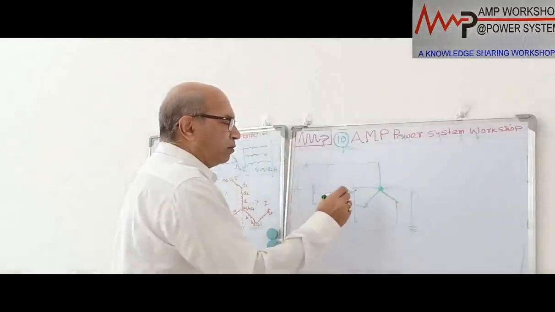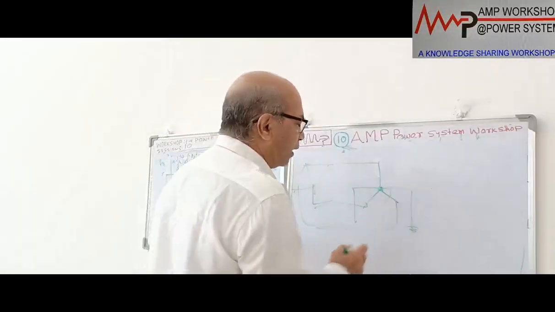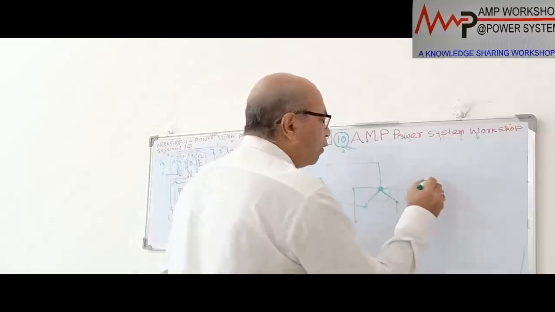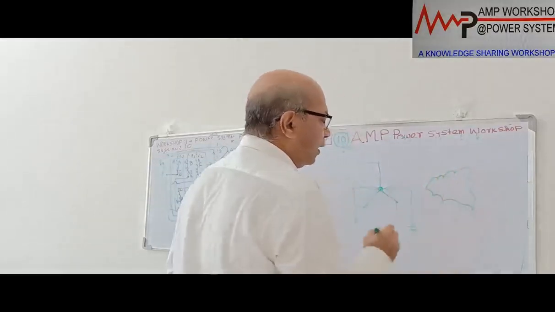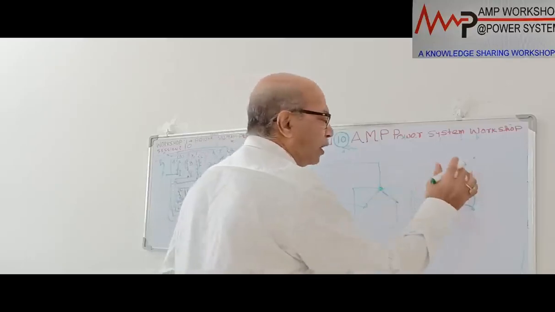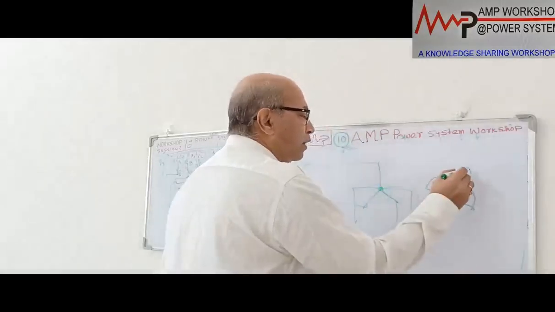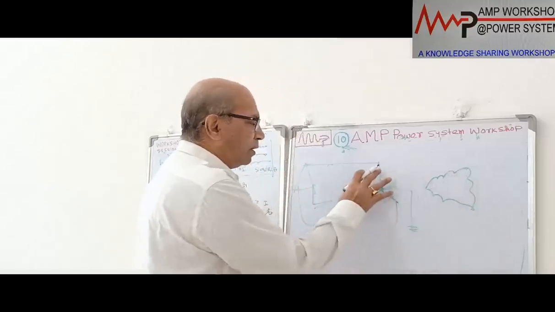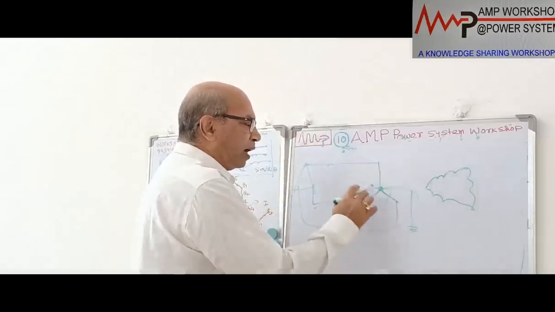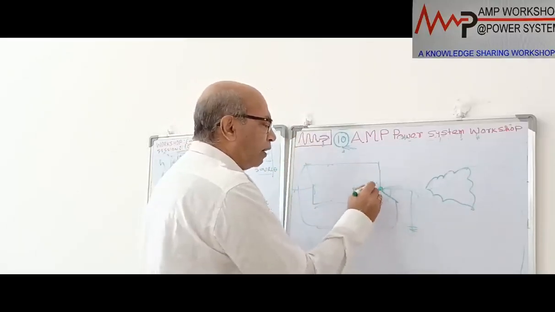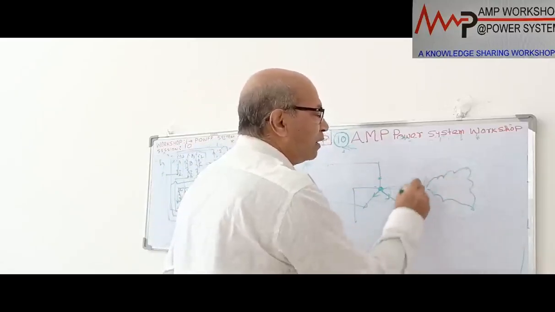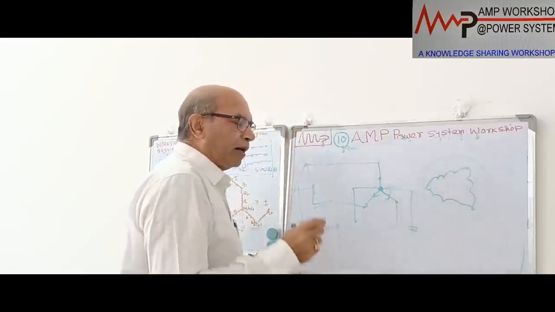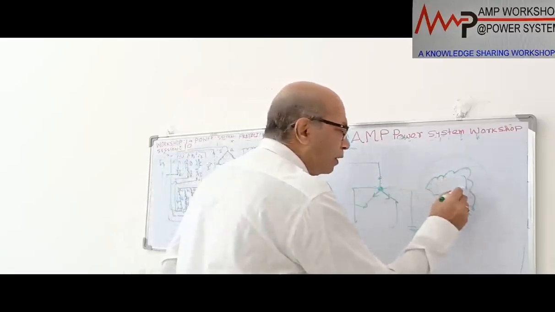But at that time, due to this primary earth fault current, there is no secondary winding, so it will be imbalanced. So what do we do? We put another winding over here. During earth fault current, it is a closed delta. This is another winding, but it is not loaded. There is no line taken from this. It is only giving a path. During normal condition, it is not carrying any current. Only during earth fault time, the current will go. When the current goes through the windings, immediately it will produce a zero sequence current in the delta winding. In the closed delta, zero sequence current flows.